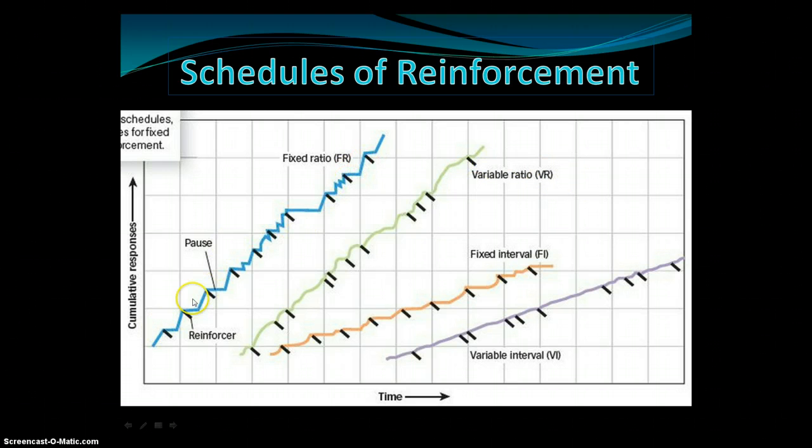Now this is a fixed ratio, so your fixed number might be, say, 7 presses. So the mouse presses 7 times, you give it a reinforcement. 7 more times, it gets a reinforcement. And you can see here, it kind of plateaus because the mouse is like, well, I don't care so much, and then, oh, well, I do want that treat again, so it presses again, and usually it presses really quickly. It presses a couple times really fast, and then it kind of dies off, and then presses again really fast. So that's a fixed ratio. So the same number of presses, the same number of behaviors for that.